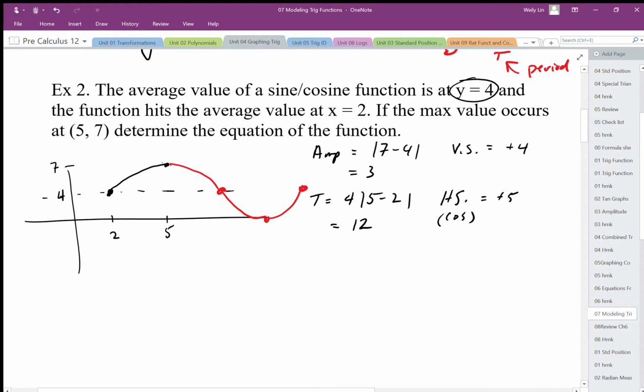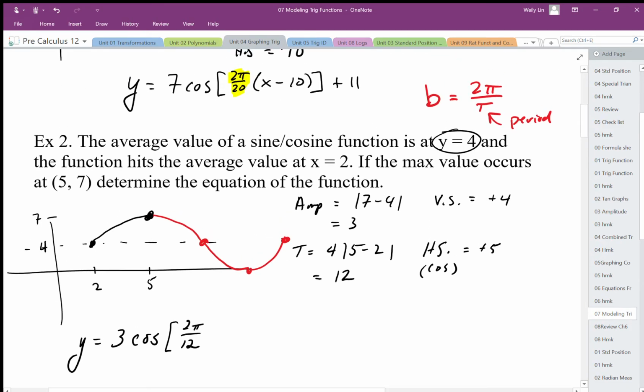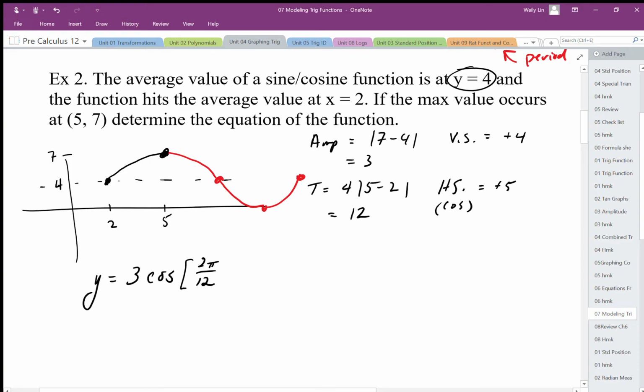I'm just going to use the maximum point again. So my equation then works out to be this. y equals amplitude. I'm going to use a cosine function. Since I have the choice, I'm going to write this as 2 pi over 12. So now, instead of calculating b, I'm just going to use a formula that I established up here, 2 pi over 12. I'm not going to simplify that expression because that keeps the period in the expression. Then I end up with a horizontal shift and my vertical shift. And there it is. So again, notice that I've used the period in the actual expression.